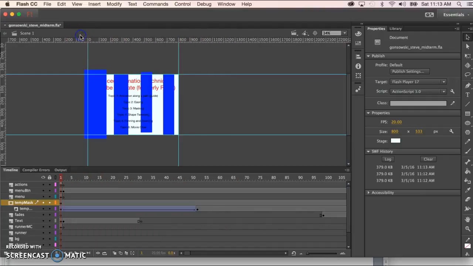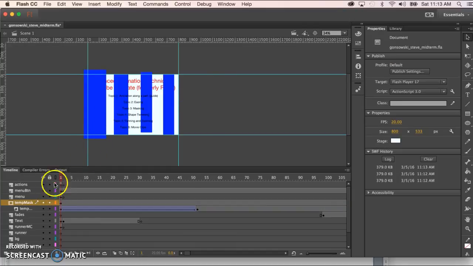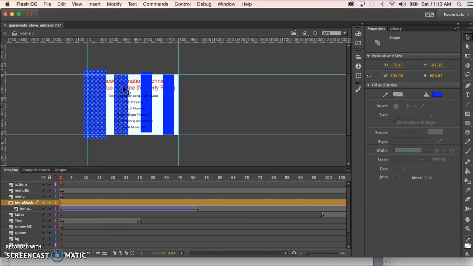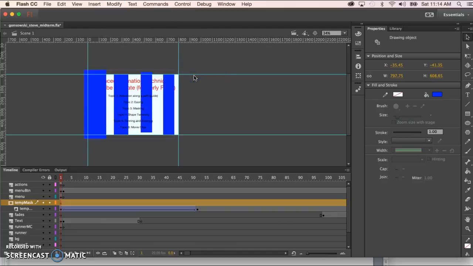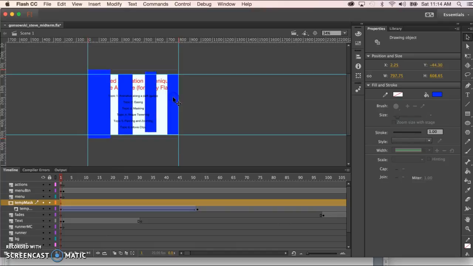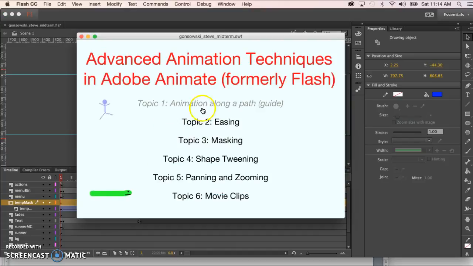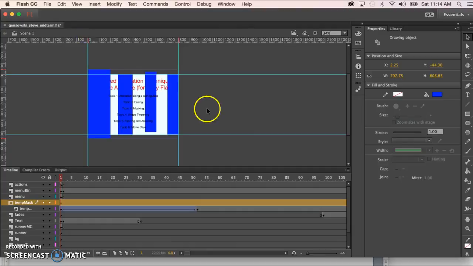Now, potentially, and in previous versions, if you accidentally nudged one of these, the whole thing would stop working, the whole mask. So what they recommend you do is just select all the pieces of the mask, go up to Modify, to Combine Objects, and select Union. And then what that does is it puts them in one big block, and then if you move them, there's supposedly no chance that it'll mess up the masking. So that's just one of those things that if you do use a mask this way as opposed to the way I showed you, just be aware that you should do that.